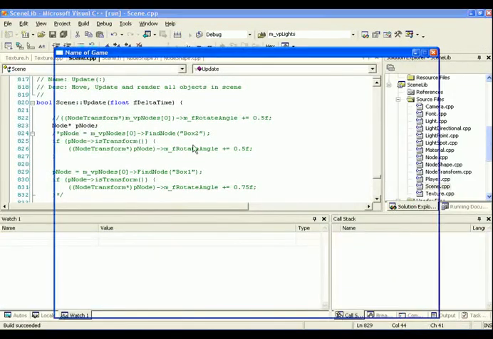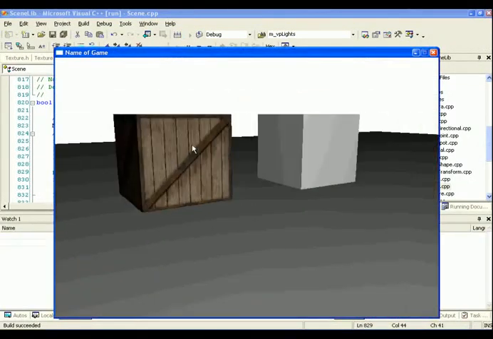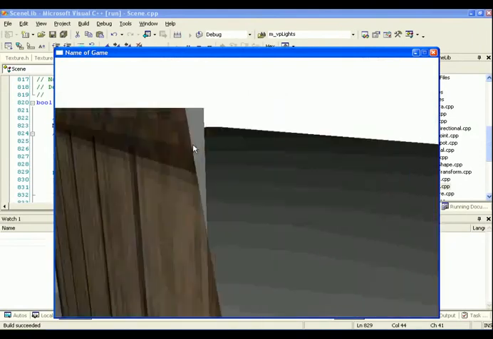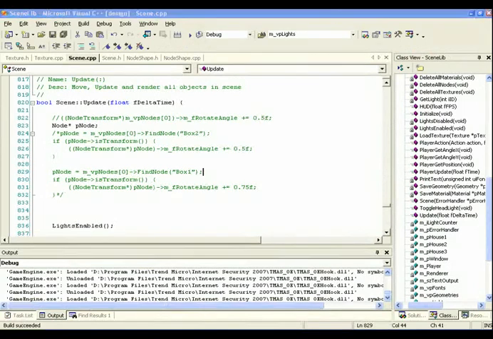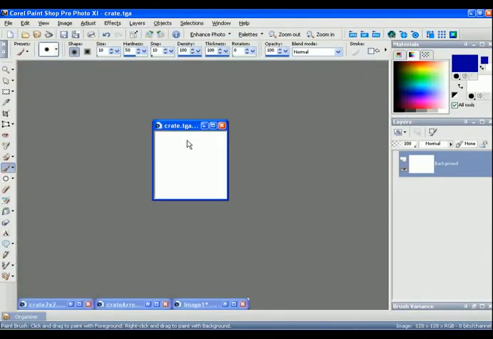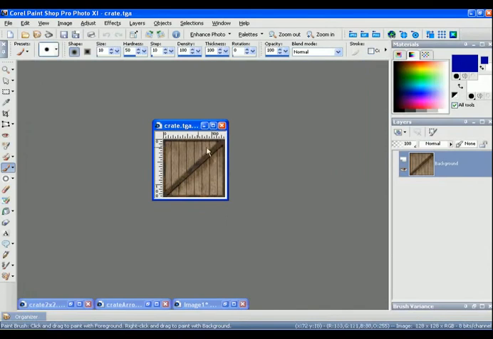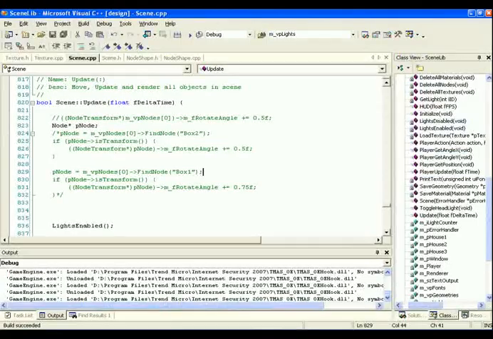Okay. So as you see there's our box in the middle of the screen, and it's been textured. And if I actually go into PaintShop Pro here, you can see the texture that I created. Oh, wrong file. This one here. All it is just a wooden kind of texture, so it kind of looks like a crate is mapped on top of that box. And the size of this is 128 by 128. So that's pretty easy, right?